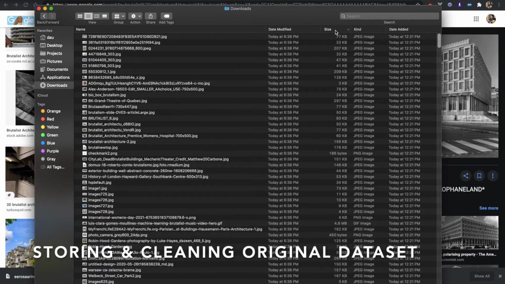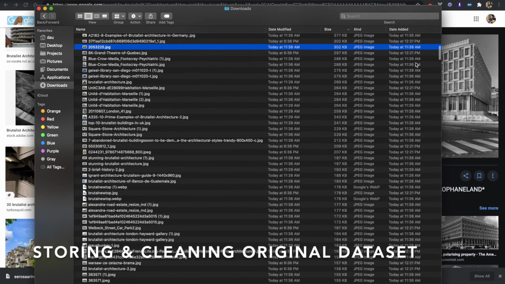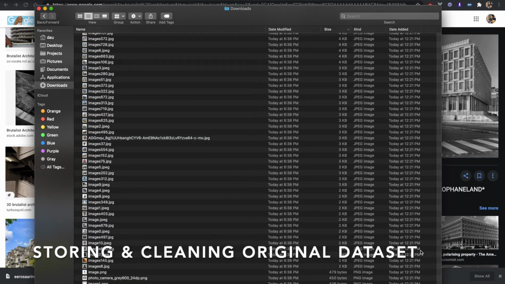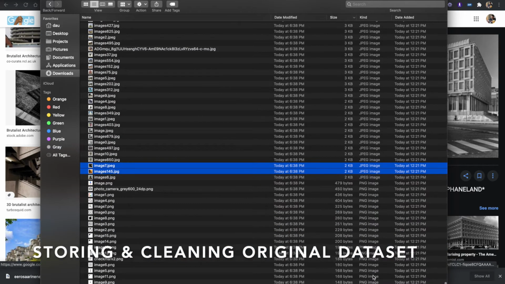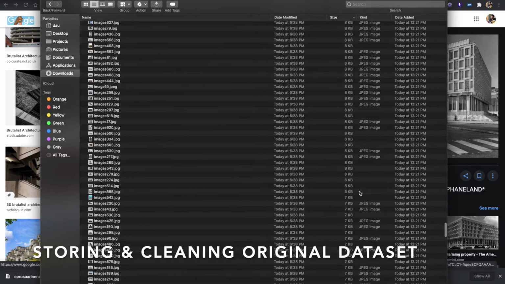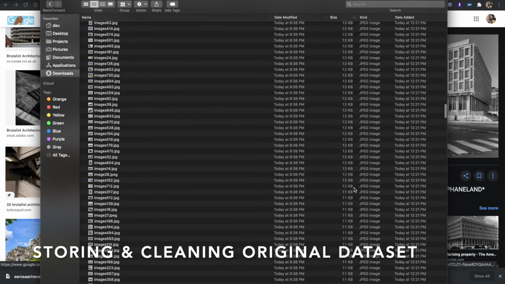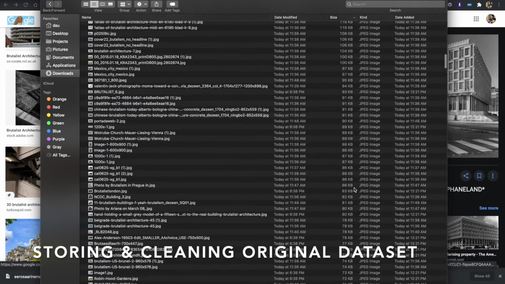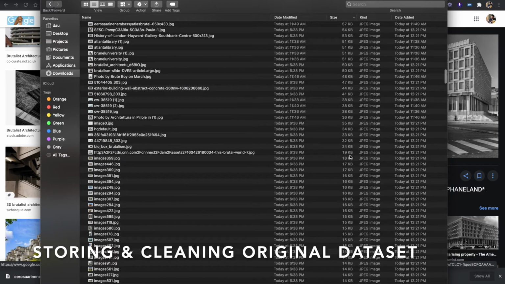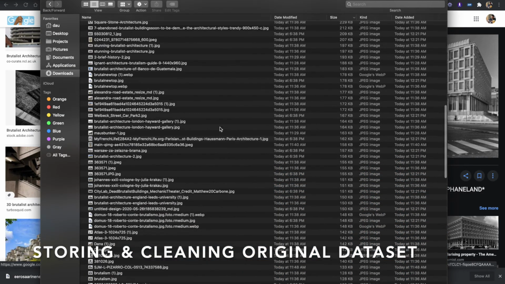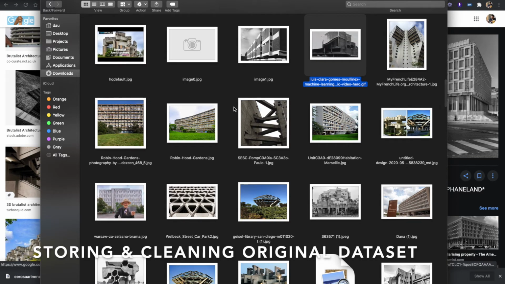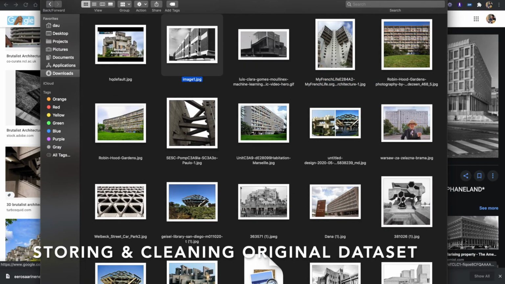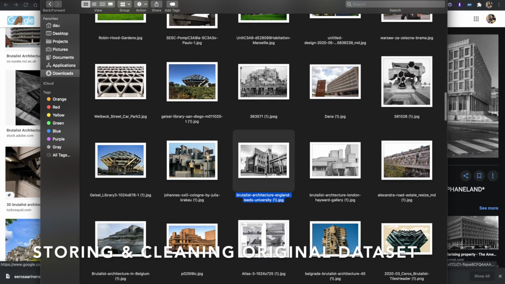All right, now let's say that we've finished downloading our data set and all these images are in our downloads folder. Looking at the file sizes of these images, it's apparent that I still have a lot of thumbnails and icons. So I'm just going to sort by size and then delete all of the images that are under, say, 20 kilobytes. Let's just delete those. Those are definitely going to be too small. Looking at the thumbnails, it seems that some of the images didn't download correctly, or they're a format that my computer can't easily read, like WebP. So let's just get rid of those.